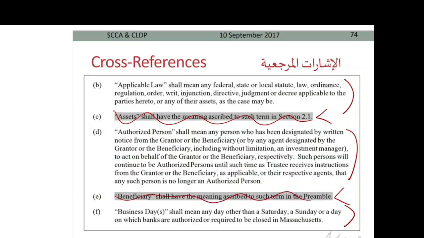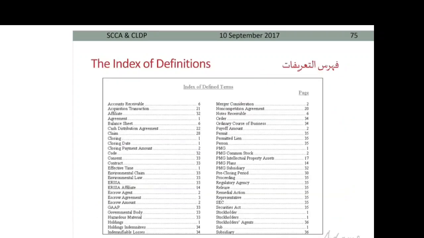So I can hear you all saying, well, what do you do then? Ta-da! The index of definitions. I don't know whether you deal with contracts that are long enough to use this, but essentially an index of definitions lists every defined term. These are all the defined terms, even those that are in the definition section. The pages in the 30s are the definition section. And they have the page number, which is more useful than the section number. And this is automated using Word's indexing feature, so you can update it automatically.